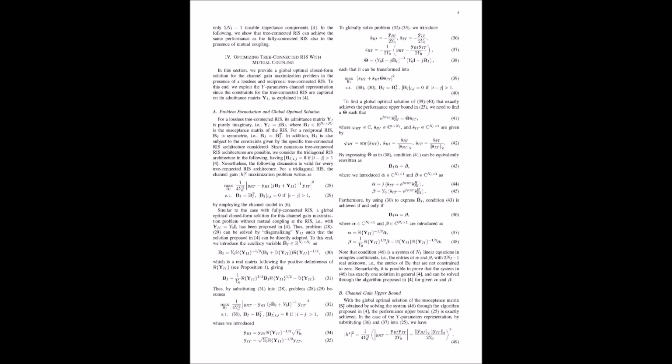We could have much more precise control over wireless signals. Definitely more control, like shaping and directing signals in ways we could only dream of before. This paper we're looking at today really dives into the nitty-gritty of all this. It's called Global Optimal Closed-Form Solutions for Intelligent Surfaces with Mutual Coupling.